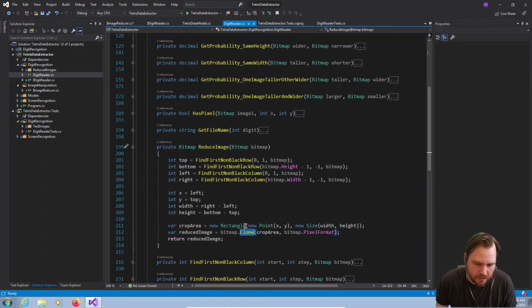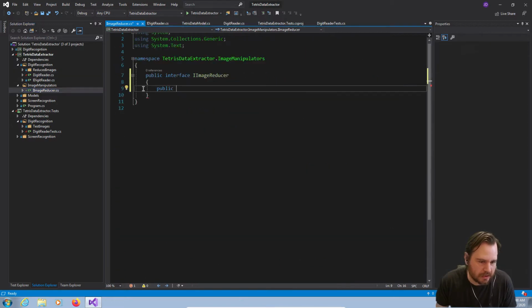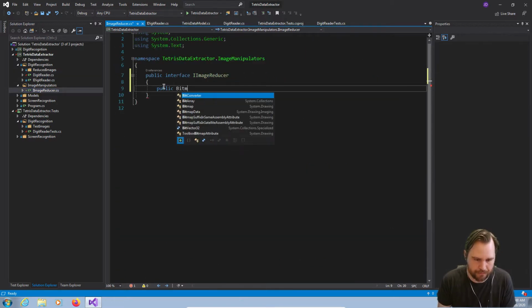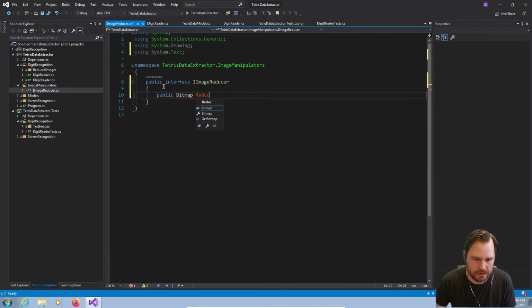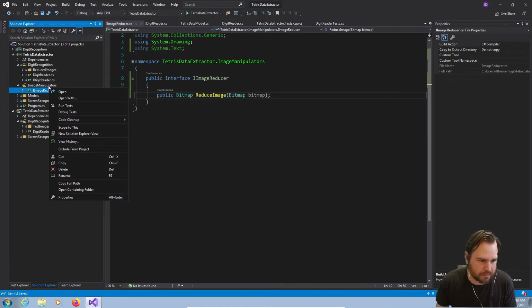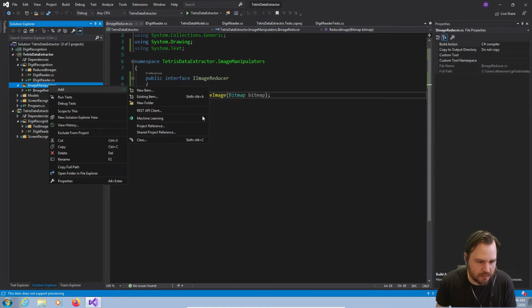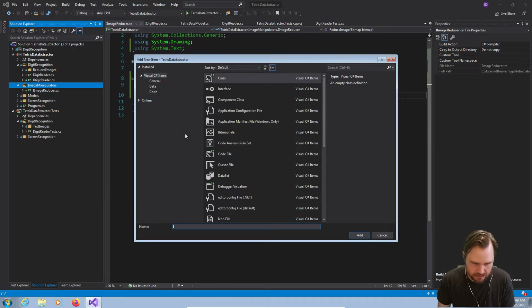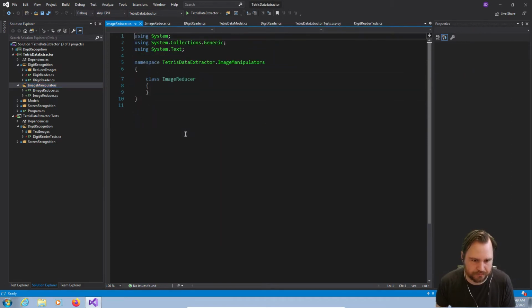So we will have to return a bitmap. Reduce image will take in a bitmap, and we will return a new bitmap with it being reduced.